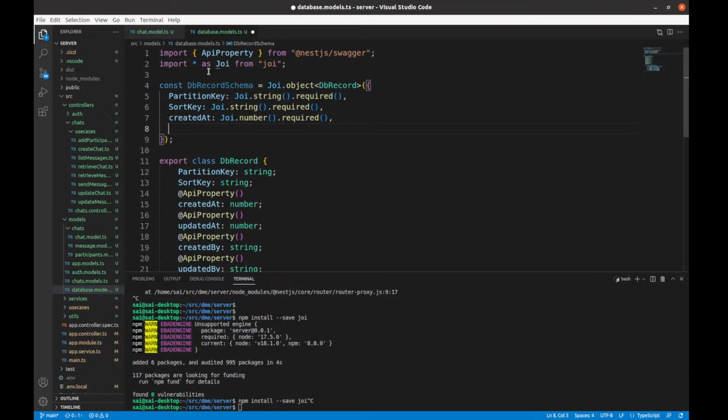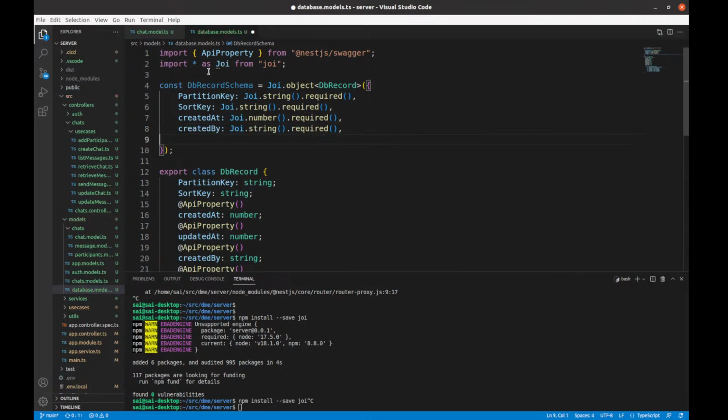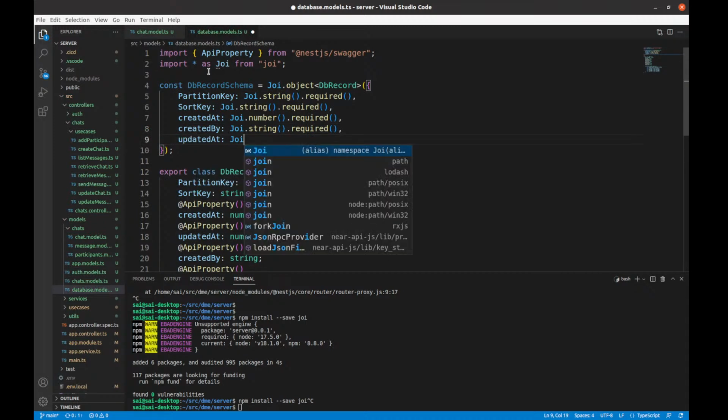That's required, and created by. That's a string, required, and you want to say updated at.